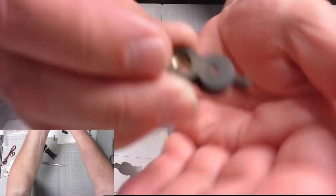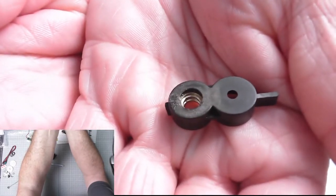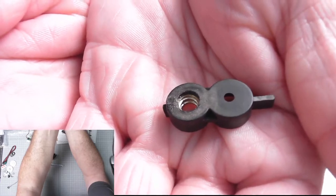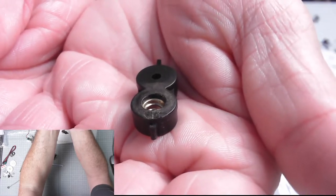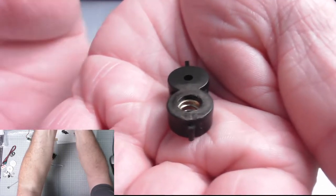The shaft screws in there. Basically, I had to glue the threaded nut because it came out — this plastic base split. I'll quickly show you. There we go, let's see if we can get this in focus. There we go — it's a bit discolored, probably due to the super glue, but you can just see at one end there's a tiny little crack. You can clearly see it now — that split not just at that point but all the way down. So basically that brass threaded nut came out.